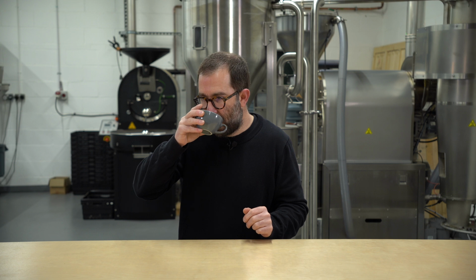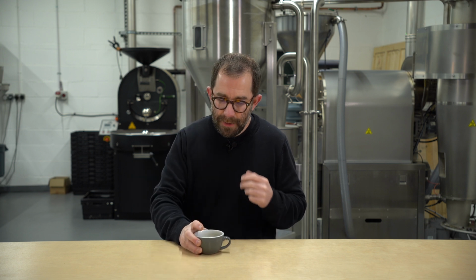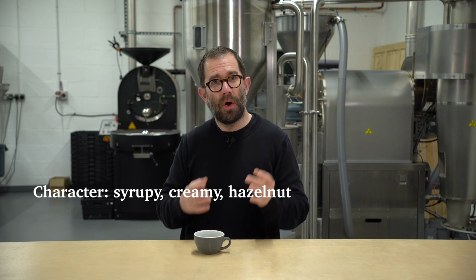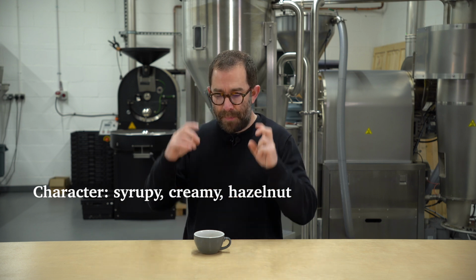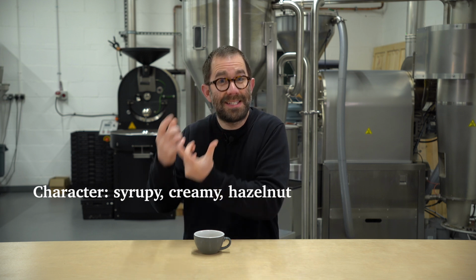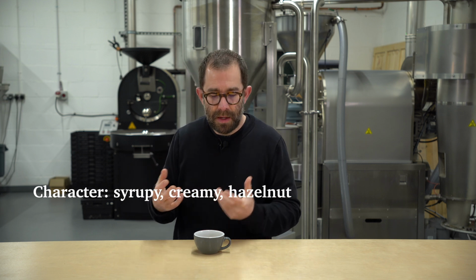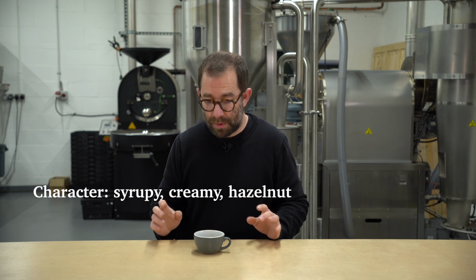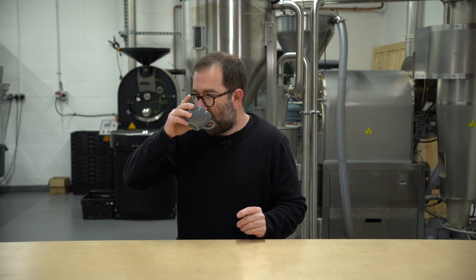So what about the body or the character of the cup? Well, what you pick up here is an interesting play on crisp and clean, but then a creamy, sticky finish. So there's this creamy caramel and almost a little bit of hazelnut that goes on, that's embedded in that pungent ripe strawberry that you get in the cup. It's wonderful.